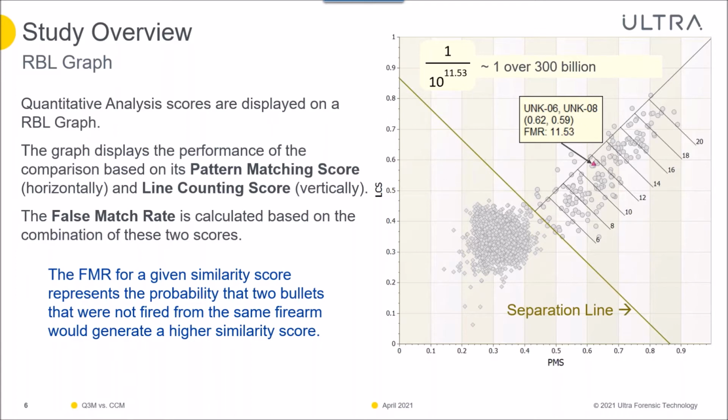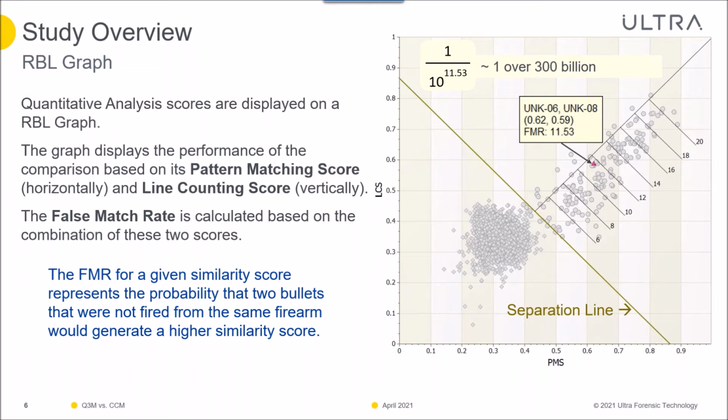There is also, diagonally across the graph here, what we call the separation line. And if you look at that numerical sequencing again, from 12 to 10 to 8 to 6, this would be where 4 is. So a false match rate value of 4 is where that separation line appears. And it's important to realize this is not a pass-fail line, not a non-match below and a match above. That is not what that is telling you. The separation line is simply delineating where visual similarities between the items compared are going to become apparent.